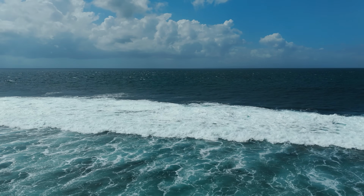Now here I'm really nice and high above the waves, and the difference between flying at 2 meters and flying at 4 meters above the waves, it's not going to look a massive amount different in your footage, but it's going to give you an extra layer of security when it comes to flying the drone.